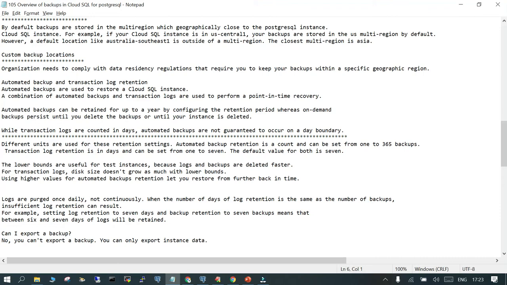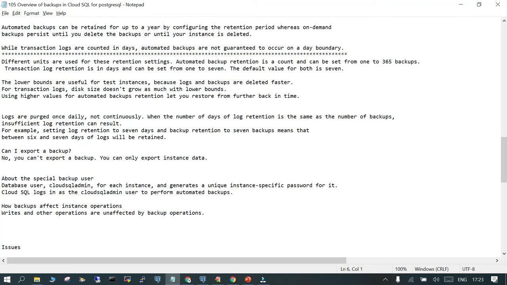It may be lesser than that, or it may be more. So if you try to put it in that way, it is going to be difficult, because it is designed in this way only. If you talk about the transaction logs or the WAL logs, they will be purged according to the policy on a daily basis, right?